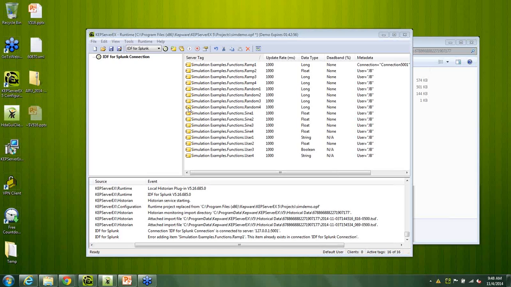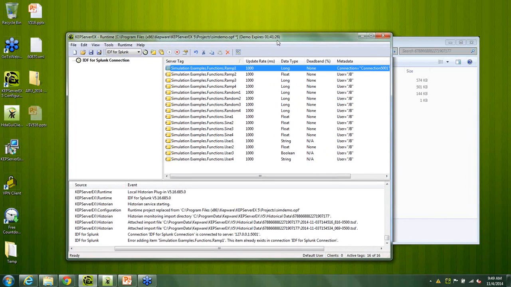The general rule for the amount of data that's going to be forwarded into Splunk is roughly 100 to 115 tags being pushed into Splunk at once per second will be about a gigabyte of data per day. So that gives you a rough estimate of how much data is being forwarded into Splunk. Great. That question was from Joel, so thanks for that. If you have further questions on those types of performance things, contact our sales team or the applications engineers, and we do have that performance information that we can give you some pointers on.